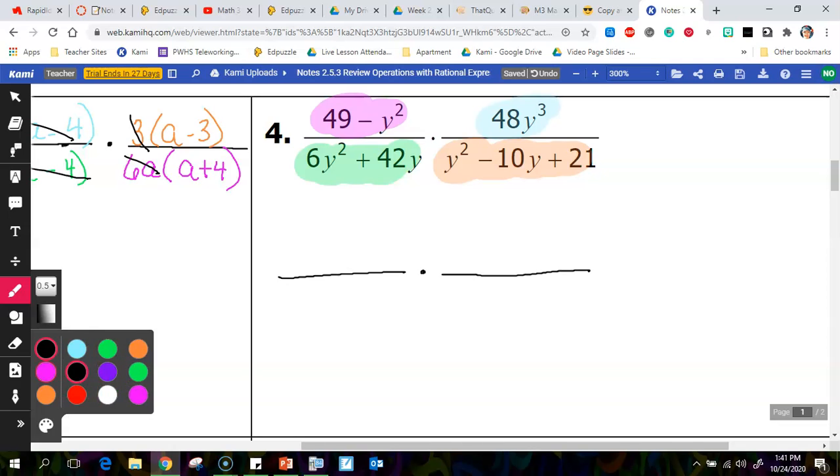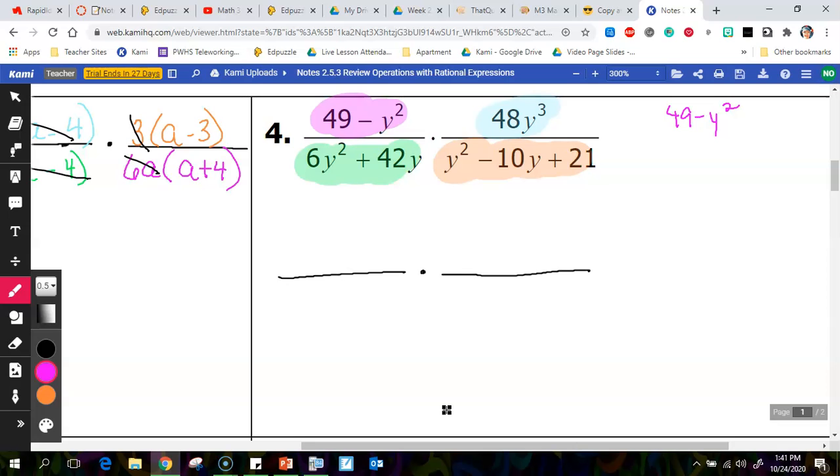Okay, so the purple one is a difference of 2 squares. The problem is they're kind of what I would consider backwards. So 49 minus y squared. I would rather write this y squared minus 49 and take out a -1. The reason being that I've got this orange part down here that I think maybe it will have like a -7 in it. So I'm going to do -1 and then y plus 7, y minus 7. Okay. My teal part or light blue part, whatever that is, that one can't be factored, so I'm just going to bring that down, 48y cubed.